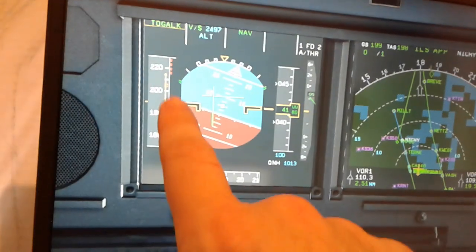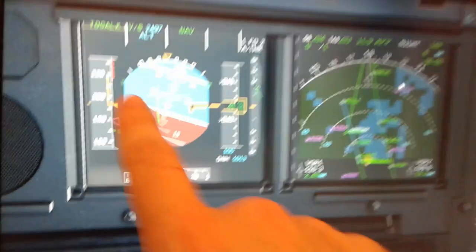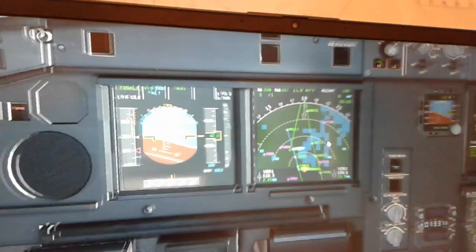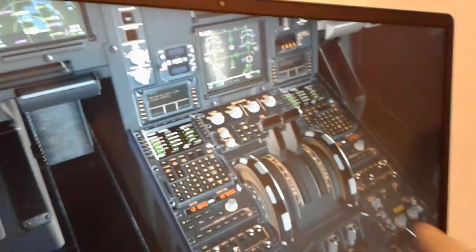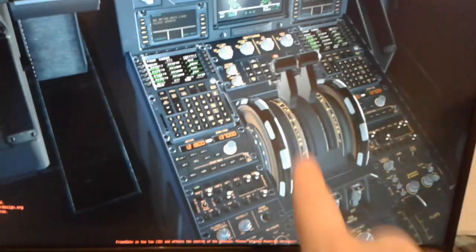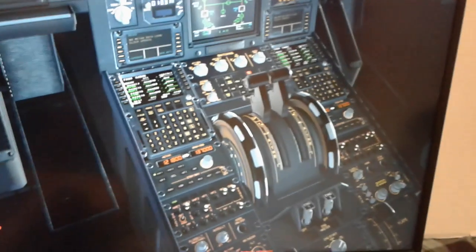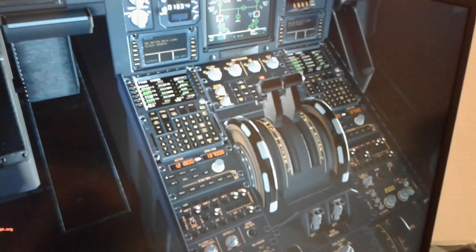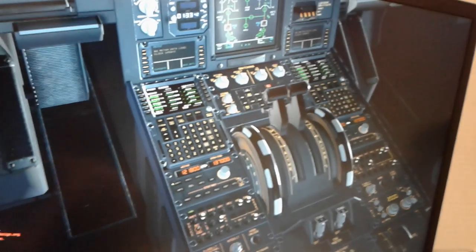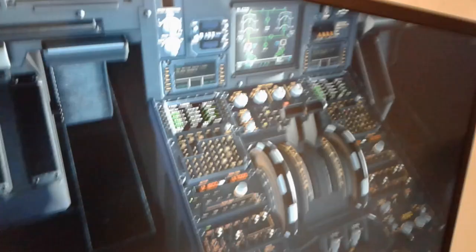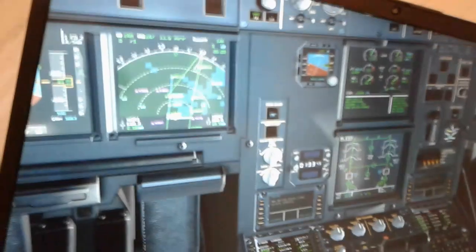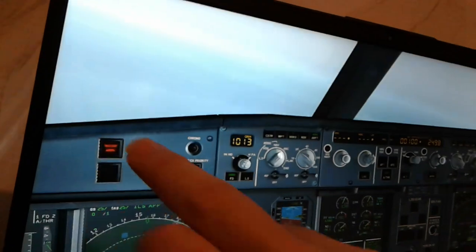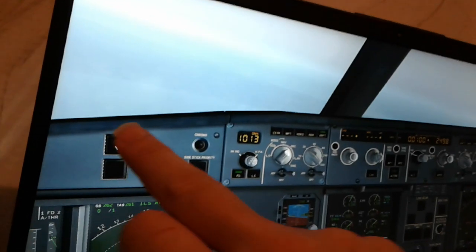So you can see the airspeed is increasing above 200 knots. The flaps are retracted automatically, so we can retract them. You can see the automatic trimming, the auto trim. Flaps 2. Spoilers on. Flap 1. After takeoff checklist complete. Flap 0. We don't need to use the flaps right now. We're going to accelerate.